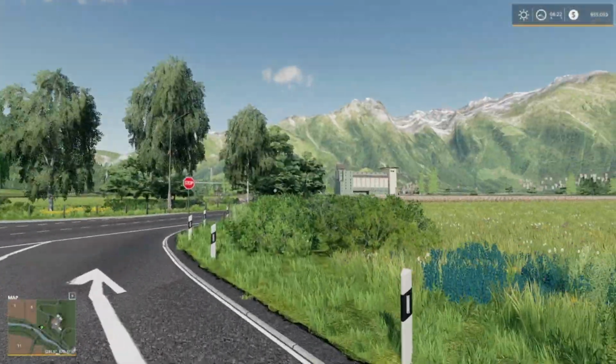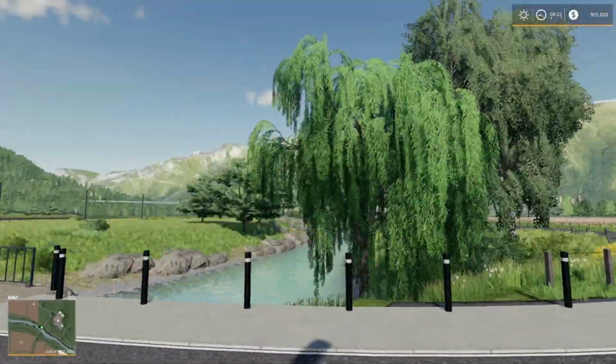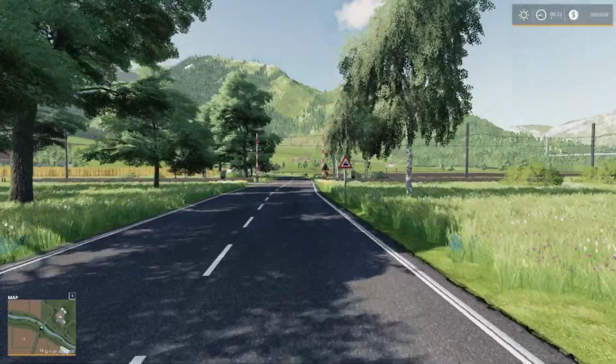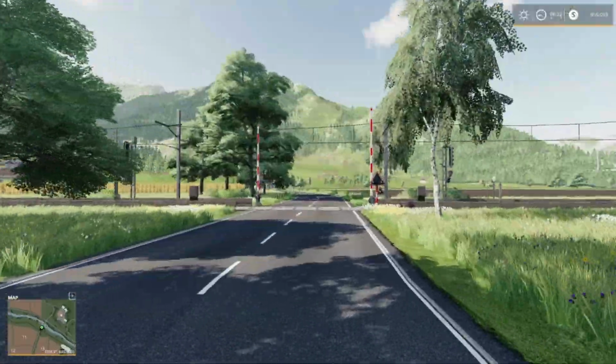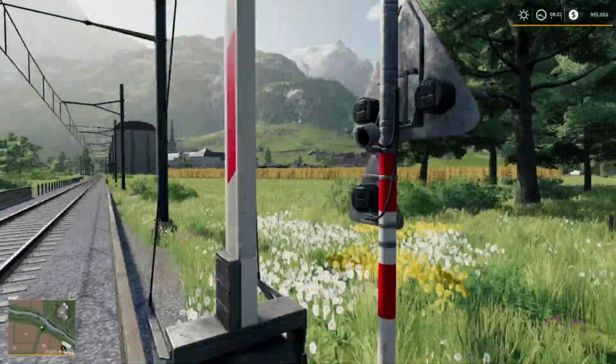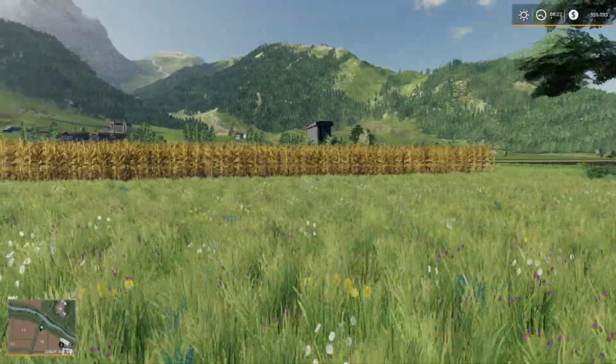Hello everybody, Defense here, and welcome to the new farm area. We're here in Erlengrat. I had to look at it because I keep saying it wrong for whatever reason. But we're on the new map here. This is the Alpine Expansion DLC. And yeah, we're good to get started.